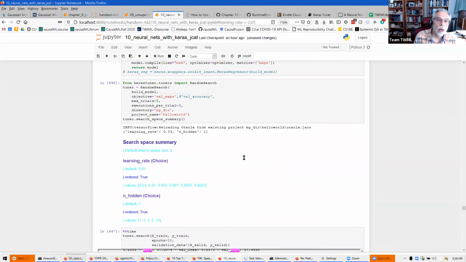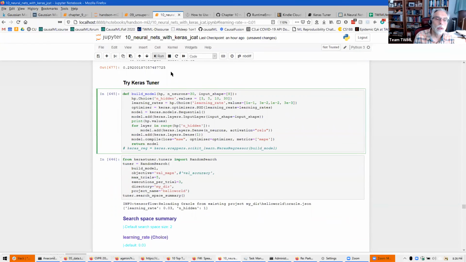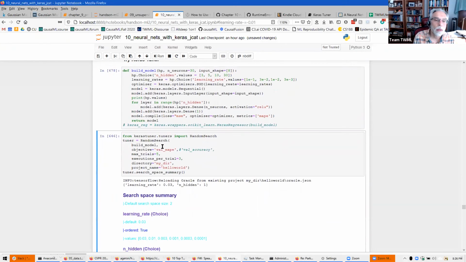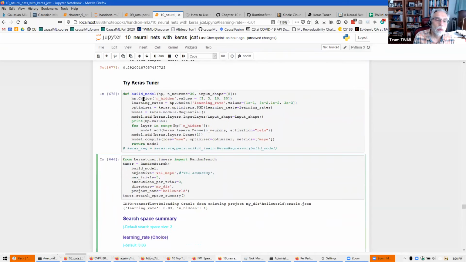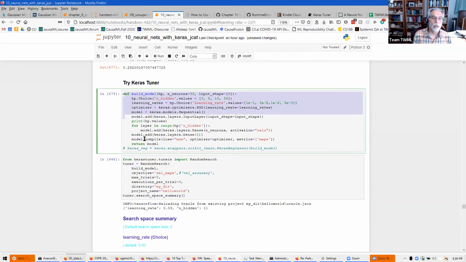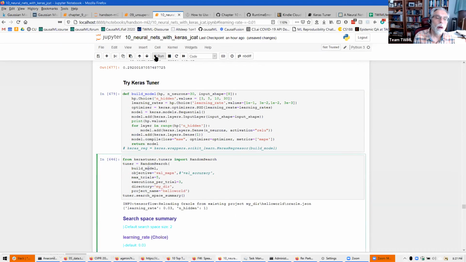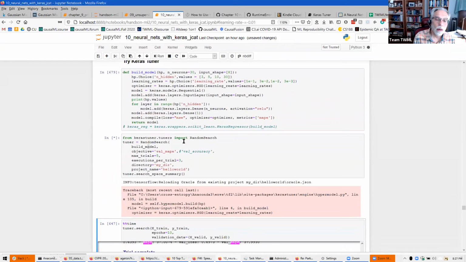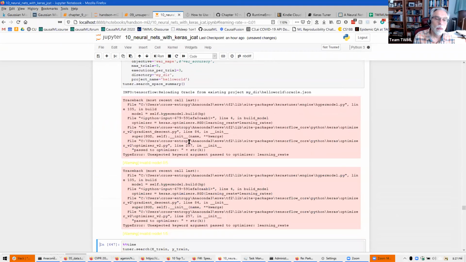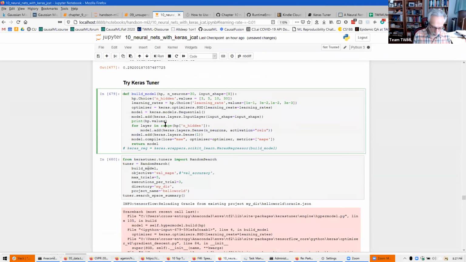Okay, well now we're at the point where we can actually run this. Where are we? Almost. So here we run this build model. This is basically just the definition of our model. And I'm not sure if this change that I made is going to work, so let's just see if it does. It didn't like that. So I'm going to go back and fix it the way it was.